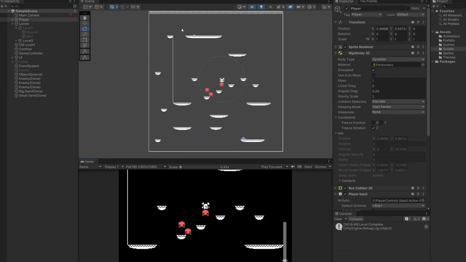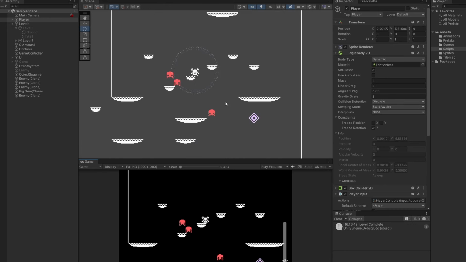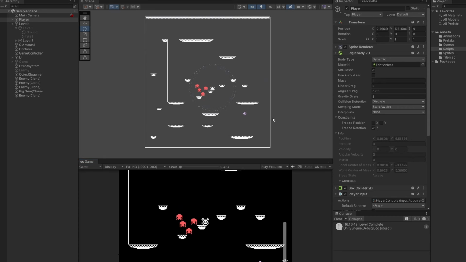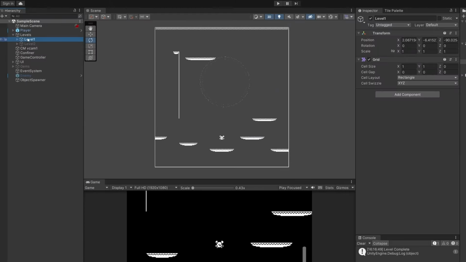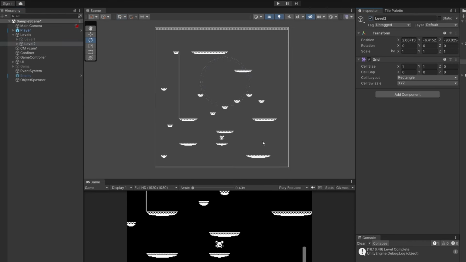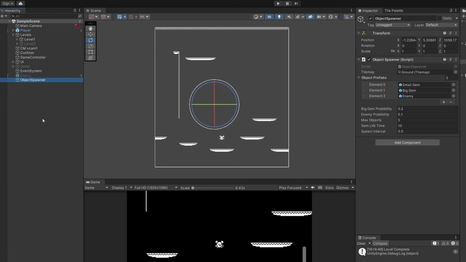We can see our gems aren't positioned in the right place. They're appearing where our old platforms were on level 1, not for level 2. This is because when we change level, we don't do anything to get our new valid spawn locations. The way we're currently changing levels is by deactivating level 1, and then we reactivate level 2. If you change scene and add in this object spawner, it should just get your valid locations for you.